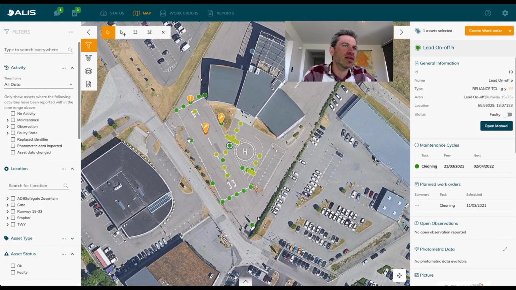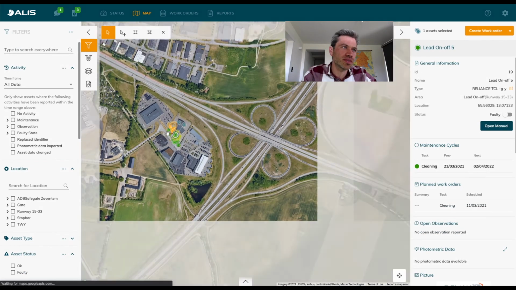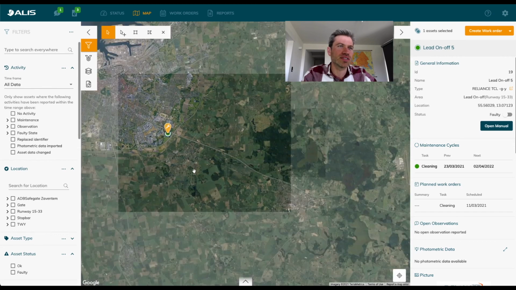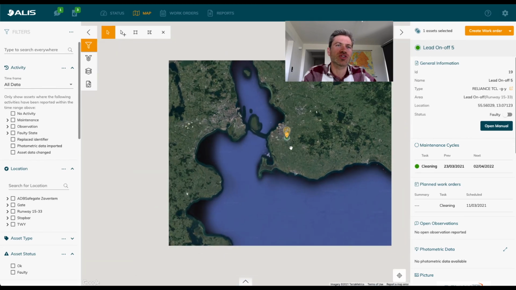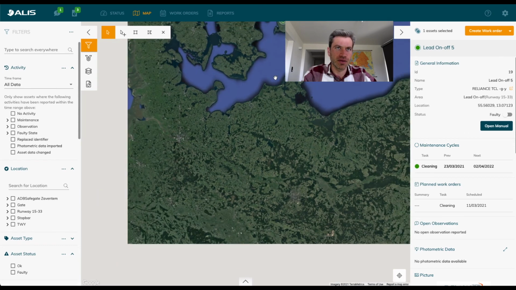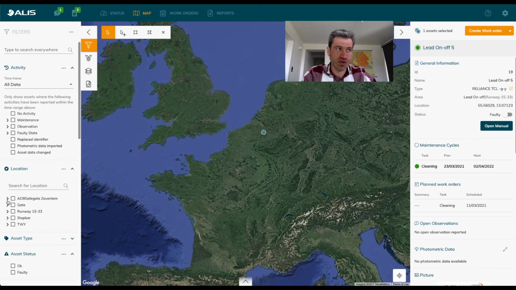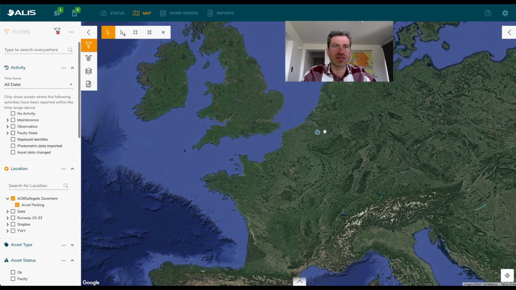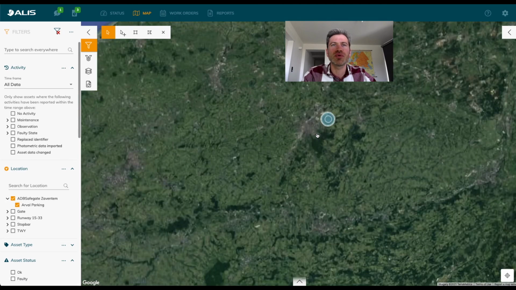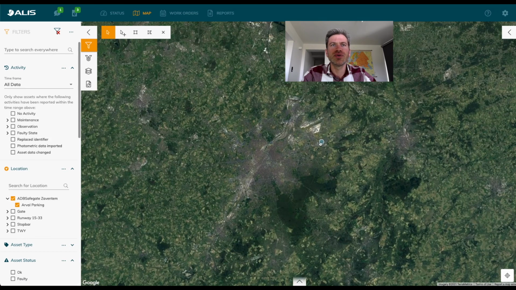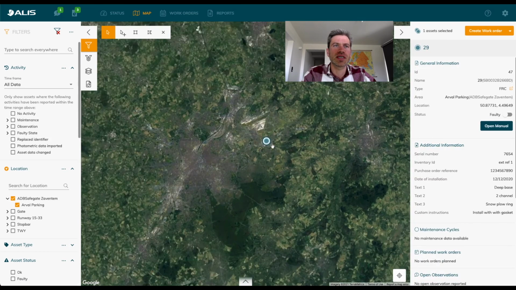So now I think we have to zoom out because the example files are actually, the positioning of those assets are in Belgium. So you see that automatically the main and sub area was created for those assets that we have imported. You see we can also click on those assets.